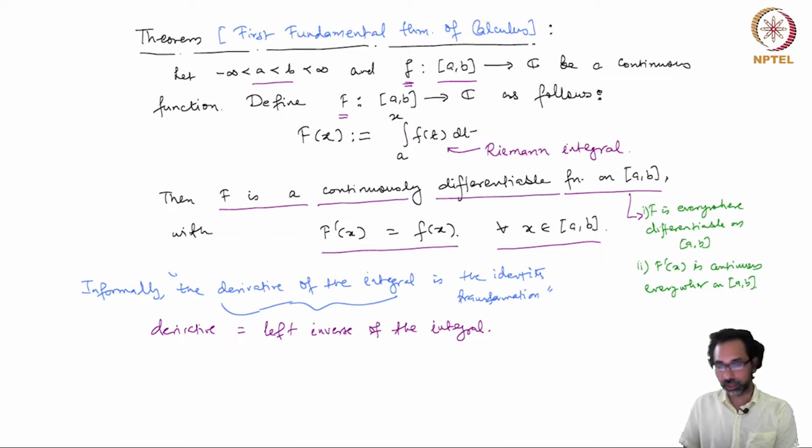Now there also exists a second fundamental theorem of calculus which gives you sufficient criteria for the integral to be a left inverse for the derivative, or the derivative to be a right inverse for the integral, which we will come to later. So this is the first fundamental theorem of calculus, and so let's look at a quick proof for this theorem.